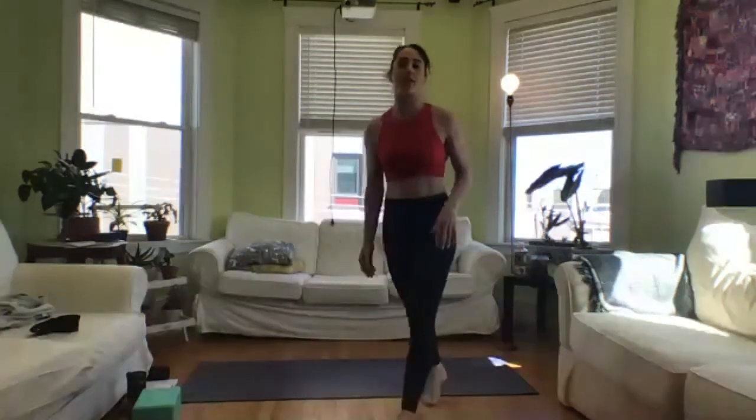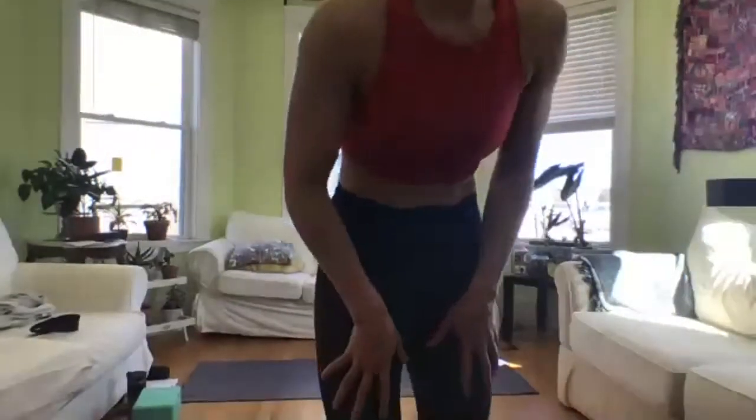Pause here in your down dog. Take a breath in. Big breath out. Again, big breath in. And exhale. Good. Okay, step your feet all the way together.